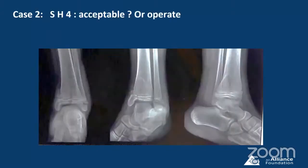So what you must realize is that this is an adduction injury. You can see fibula is Salter 1 and this is a push-off fracture. The talus hits the medial malleolus from the inside and it's a vertical shear. And this is the worst fracture you can get because it violates articular cartilage and growth plate and crushes metaphysis. So there's always comminution here, right? Which is why growth arrest is very high with this if you do not get accurate reduction.